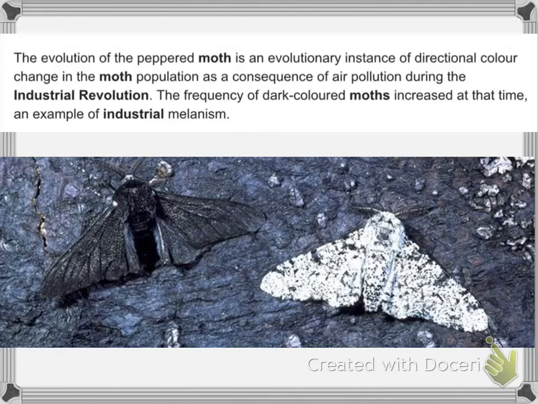Which moth is harder to see here? Which moth, Sean? The black one. You can barely even see it. You have to look pretty close. So if you were a bird and you were hungry, what moth are you going to eat? What moth, Sean? The white one, because you see that. I don't see that black one. I'm just going to go right in and swoop up that white one. And if all of the white moths get eaten, the black moths make more black moth babies, make more black moth babies.